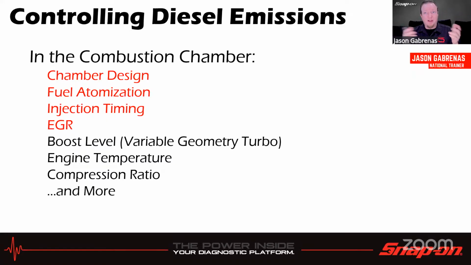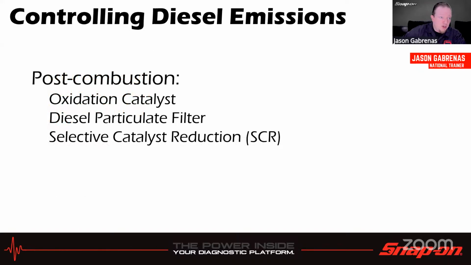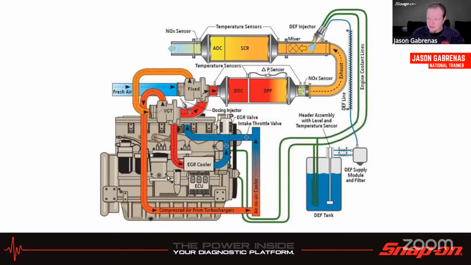It's really a lot up to the design and the accessories, I guess you could say, around the outside, right? So even with those controls and the engine changes, they have to do more after the fact, after diesel fuel is burned in the combustion chamber. So after the combustion, we're going to talk about the oxidation catalyst, the DPF or diesel particulate filter, and selective catalyst reduction or SCR system, which includes using the urea system or the AdBlue. You might have heard that called before as well. So we're going to get through a lot of these different systems.